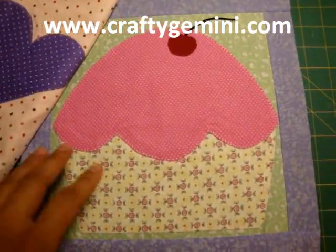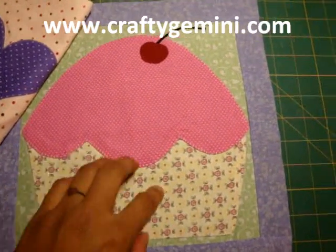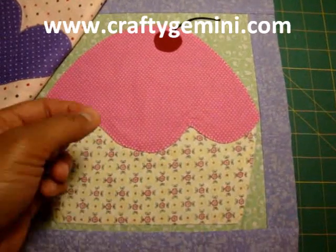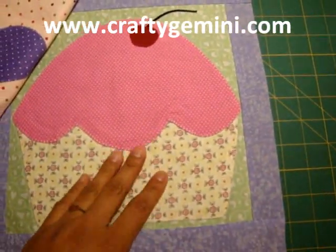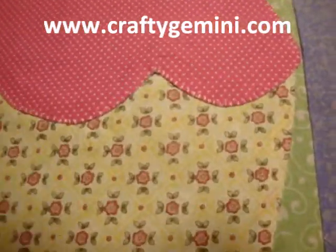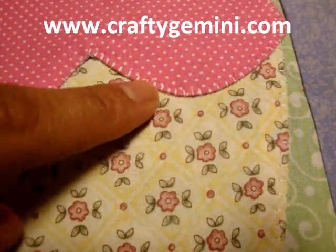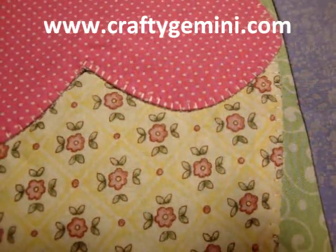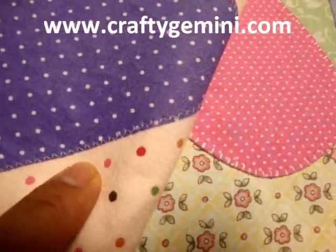Here I have a really cute cupcake block that I designed and created myself, and the applique technique that I used on this one is called — it's similar to a needle turn applique, but it's not done by hand using a needle and turning the fabric under. Instead, I used some medium weight interfacing, and it gives me the same finished effect. I'm going to close up here so you can see the stitching — this is actually a blanket stitch that I did on the edge, but you can see that the edge is not exposed as it is when we do fusible web or raw edge applique.